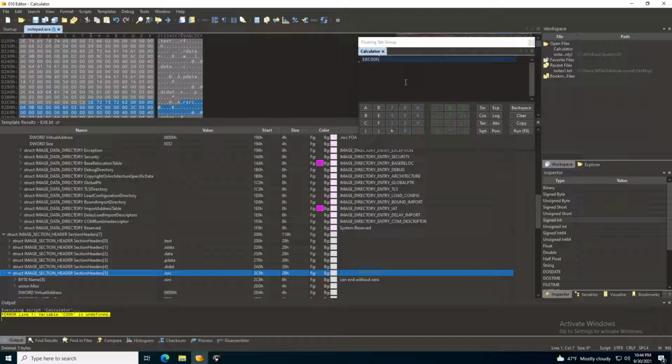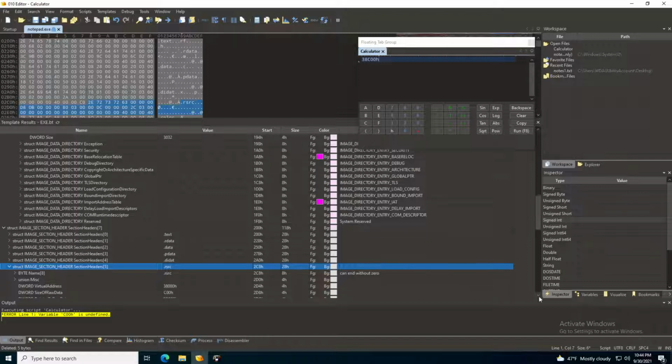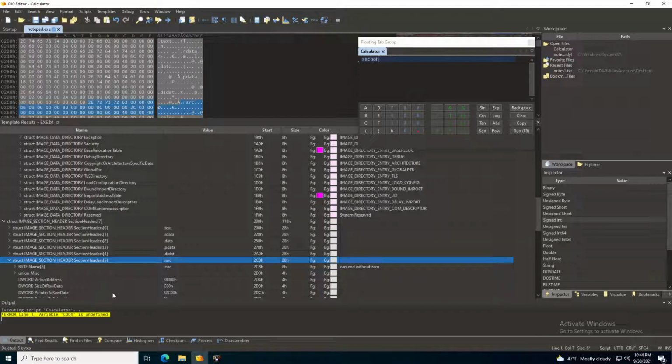So now what we are going to do is first take the pointer to the raw data, which is 32C00.